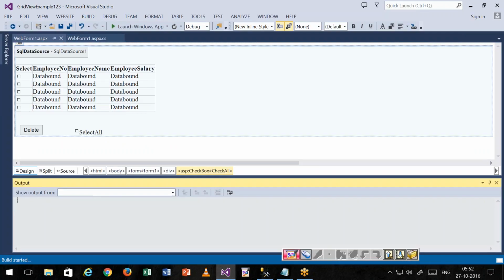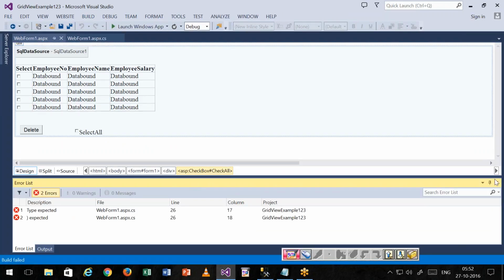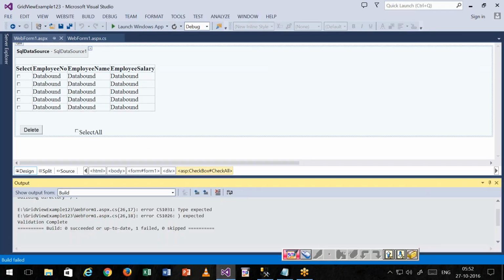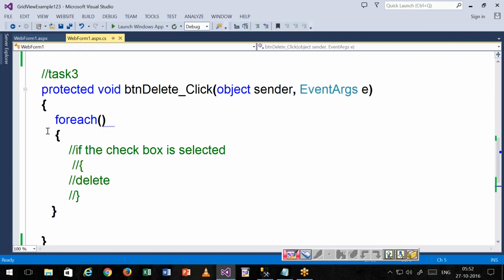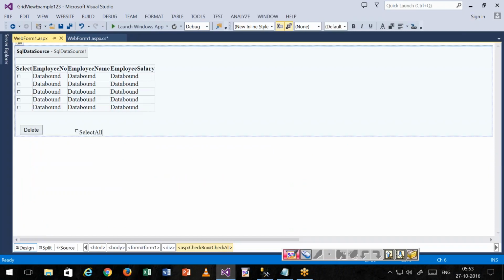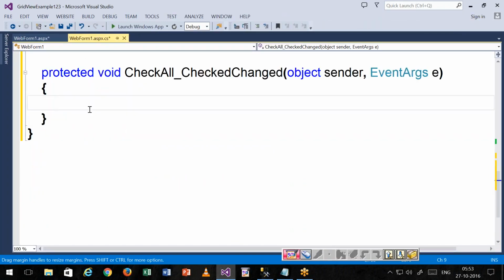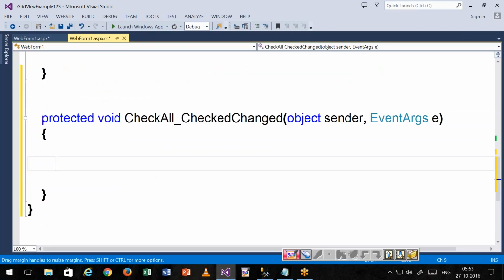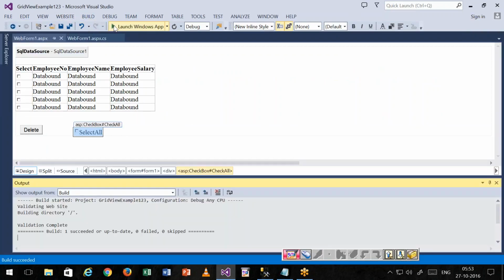Compilation and execution. One minute, I'm checking the application. Any mistakes? You can see I'm removing this old code also. Check all checked changed, right? Under this event we have to write the code. Just checking yesterday's code.